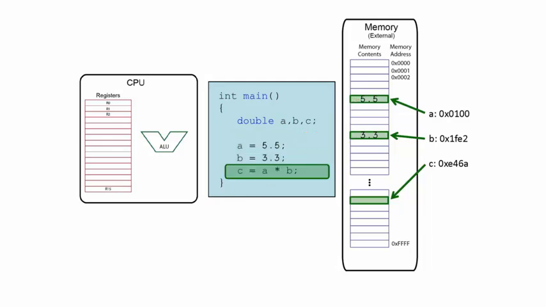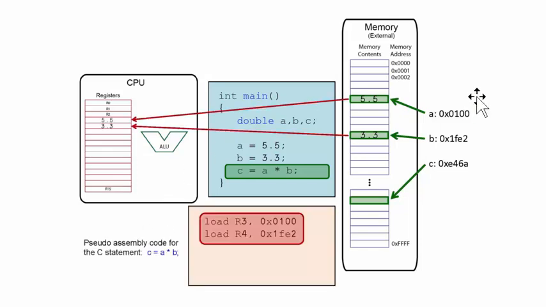Now you go, what in the world is going to happen here? Well, remember, memory is just storage. You need to bring these values that are the inputs to your multiplication operation into the CPU, and hold them in registers, and then use the ALU to perform the multiplication, store the result back into a register, and then store it back to memory. So let's take a look at doing this.